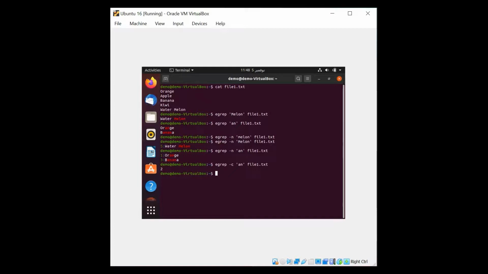We still have many more in the lab 5 document, on pages 6 to 7. On page number 7, you have another table. That table has many expressions that you can use with egrep.